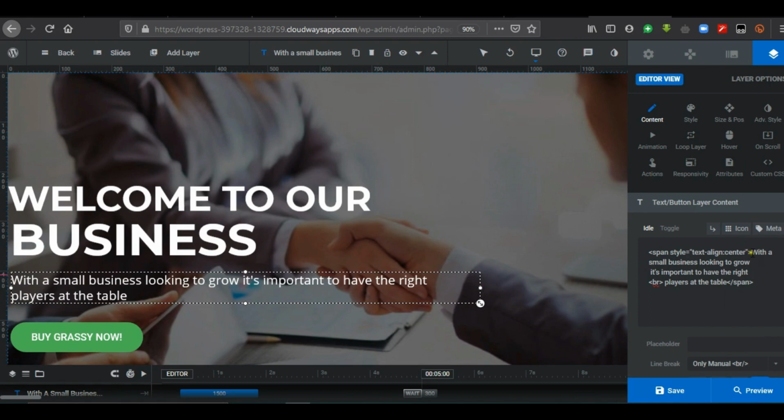Now here there is something special we have to take note of. Before the text, which starts from here to this place and also the one in the middle here, you'll see we have some HTML codes. HTML is hypertext markup language that is used to mark up websites. The HTML code here defines how this will appear. So you can see that it is indicating that the text should be center aligned.